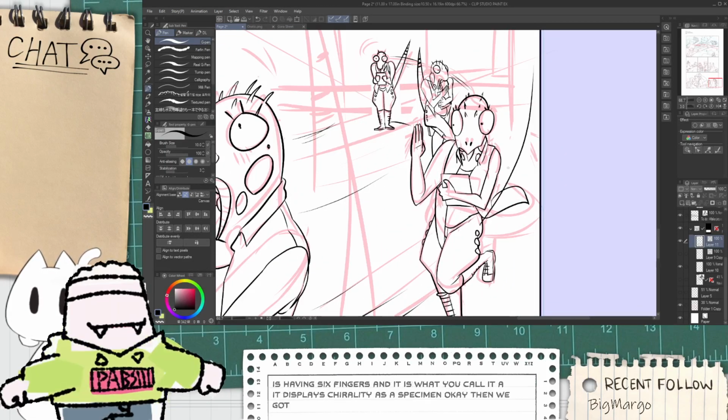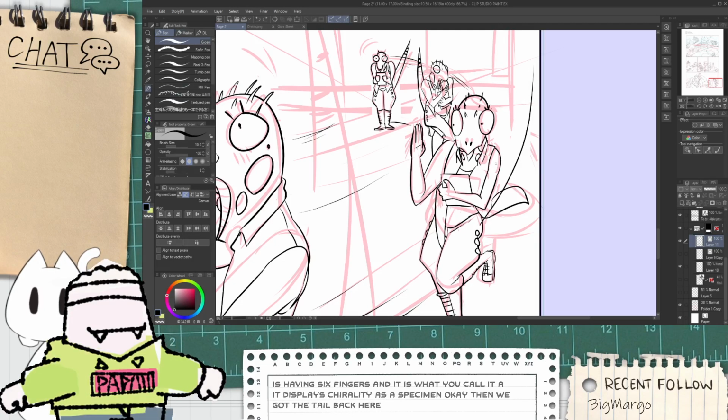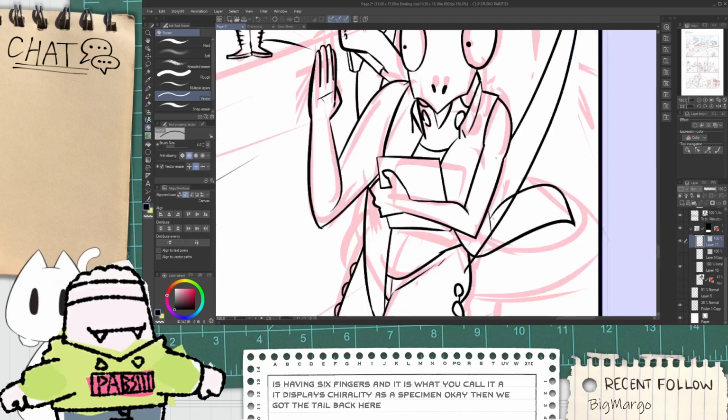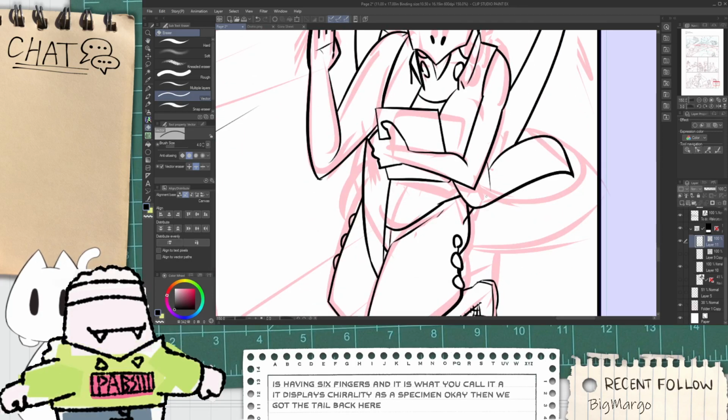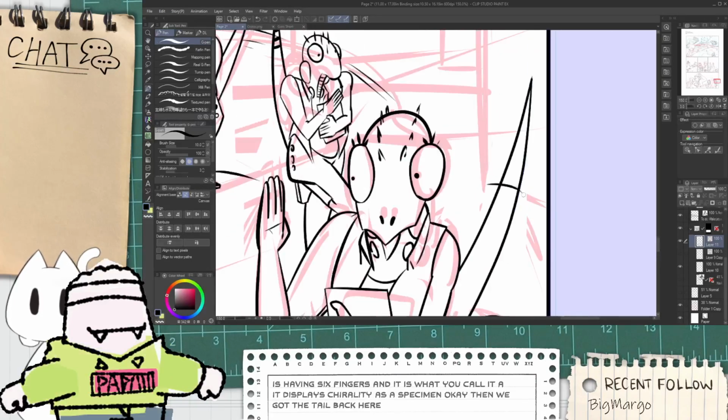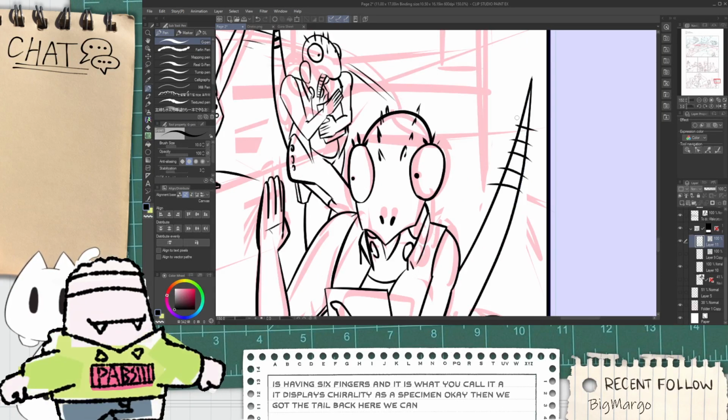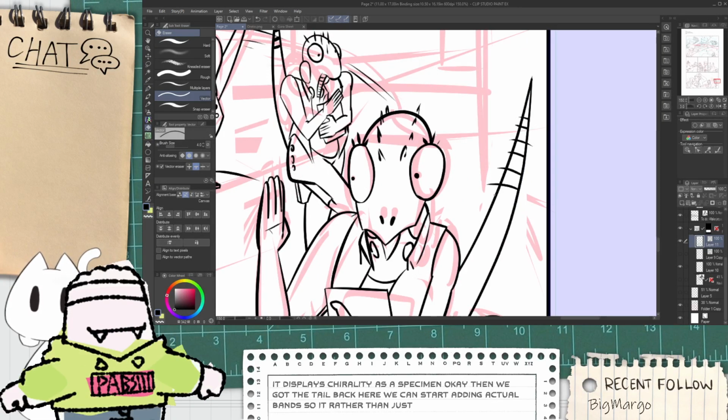Okay, then we got the tail back here. We can start adding actual bands to it rather than just straight lines.